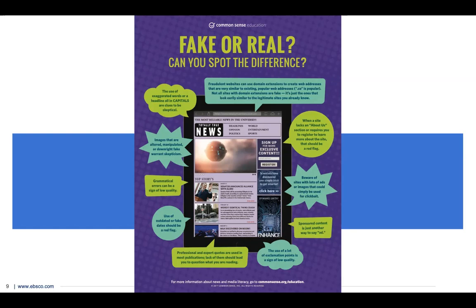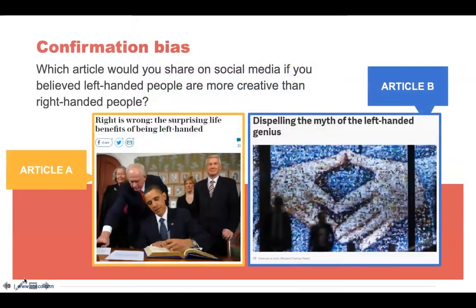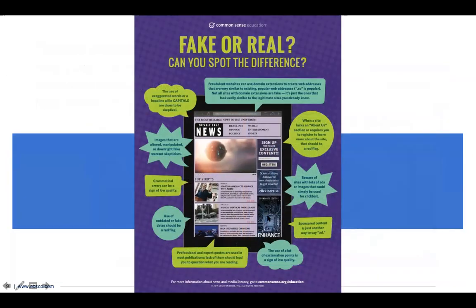The lack of any kind of expert quotes is also something you need to watch out for. If there are no dates anywhere, or use of outdated ones, that might show it too.